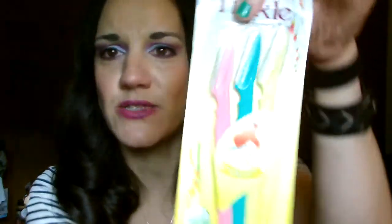Let's get started. Okay, so the first thing I have here is not really a freebie, it is a cheapie. Whenever I like to shop for things that I need in abundance, those little things that you really don't want to pay a lot of money for, I always go the eBay or Amazon route, because rest assured, you can get a bunch of stuff for very little money. So, I needed these eyebrow razor things.